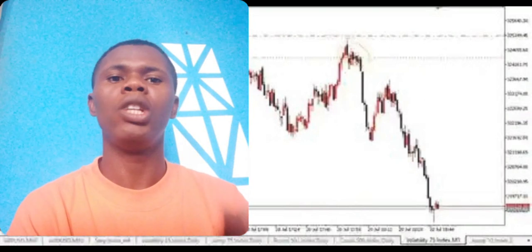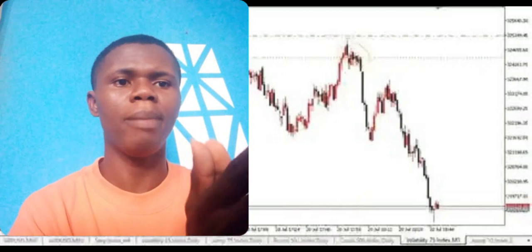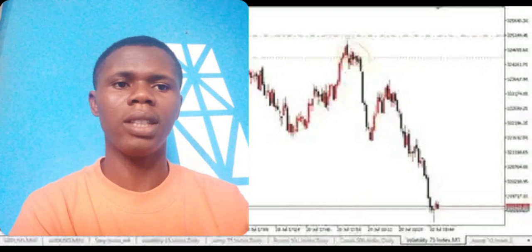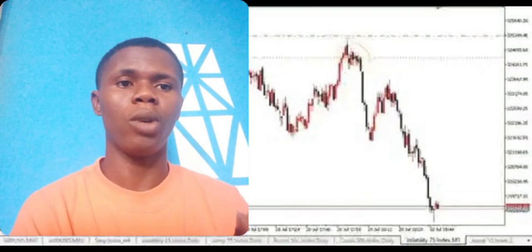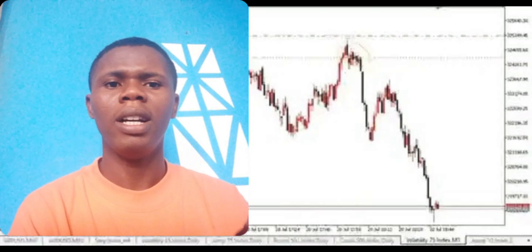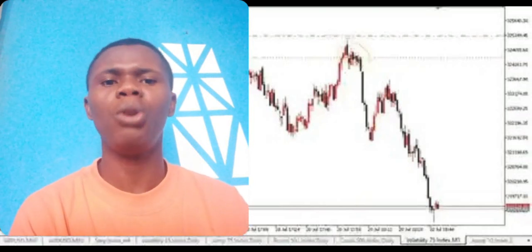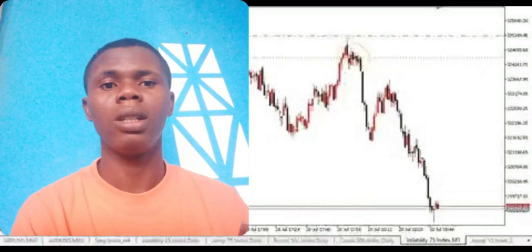Your risk, your entry, the distance between your entry and your risk. Now, if you can see on my screen here, there's an entry, there's an exit ahead of it. There's an entry, there's an exit. This market played out. If you notice clearly, you will notice a distance. Now, the distance between my entry and my exit is my error, the error I'm willing to accommodate. Stop loss means the error you're willing to accommodate. Should the market reverse against you, you're cool with it.